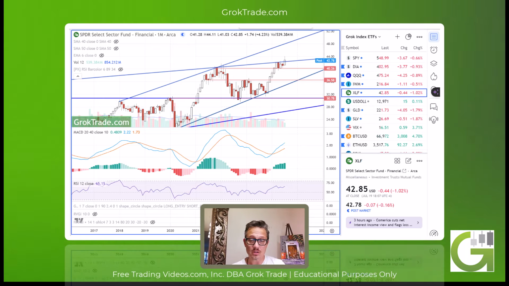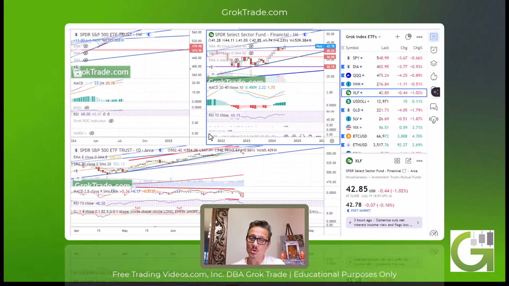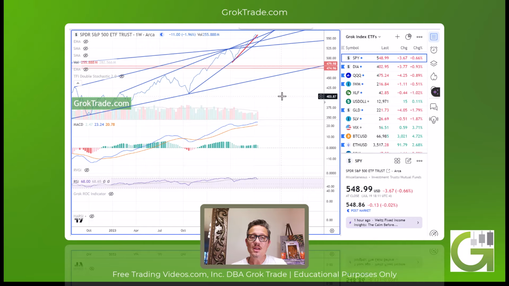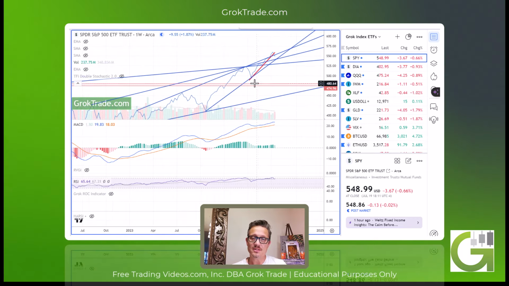Now, I want to go to the weekly chart. Now, the weekly chart, we're over. This means the weekly is over. I want to show you with the spider. Remember how I said that red line? If we were to stay above that red line, that blue line, stay above it, all is well. If it starts breaking down below it, watch out.